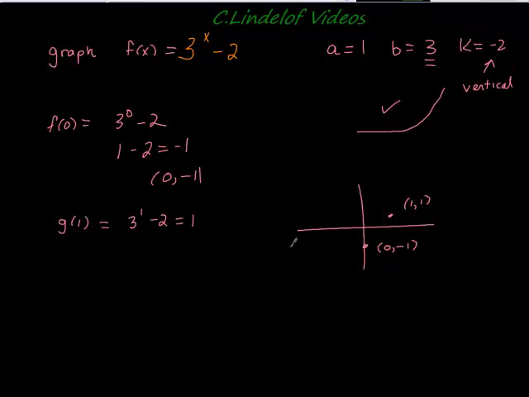Remember, though, that this function is asymptotic to the y-axis, and the bend is definitely not like this. The bend is actually more gentle, like this. So forgive that. But this is what this graph should look like, right? It's the right shape. It has a horizontal asymptote at y equals negative 2. So we're going to put this as y equals negative 2. So I'm saying this thing runs close to that line.